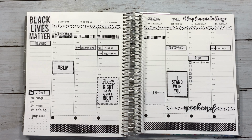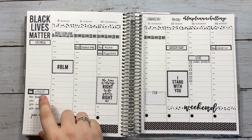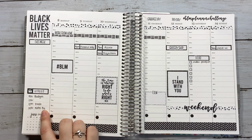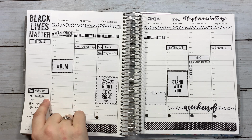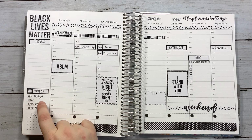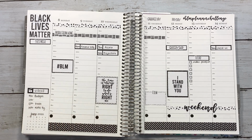I filled in everything. I added a couple stickers that I had forgotten originally. I filled in my videos that I will be filming, or that I'll be putting up this upcoming week. I have an idea for what I'll do on Thursday, but I just need to double check that that is possible. All of my budget check-in, and my results for May, my plan with me, and then I will be taking the month of June to film and post videos of my notes page setup for my new life planner.